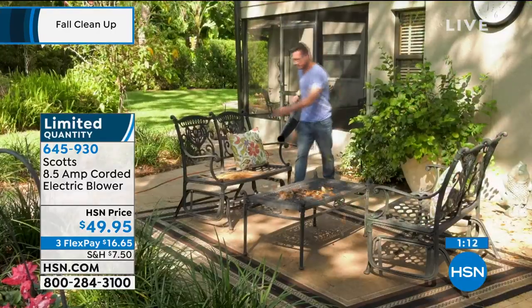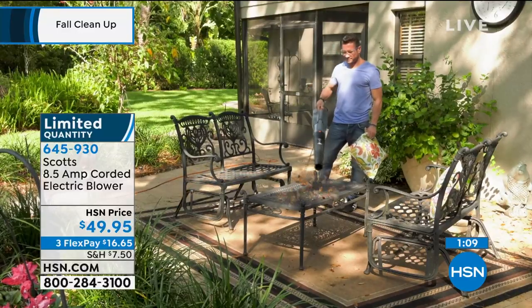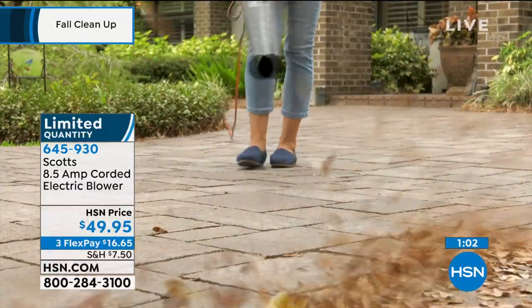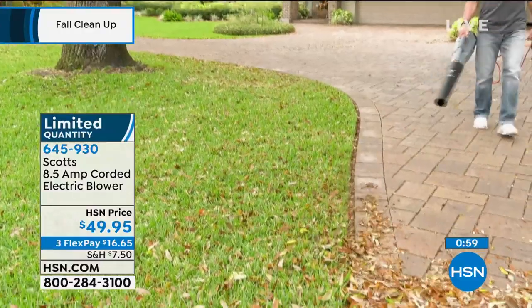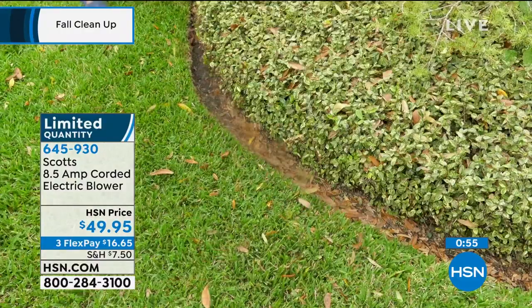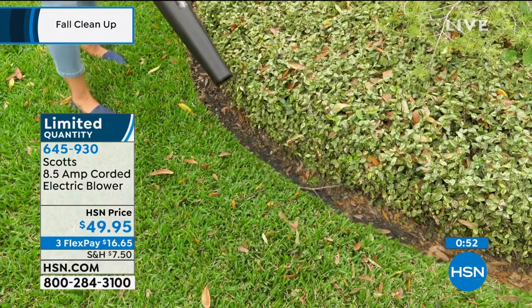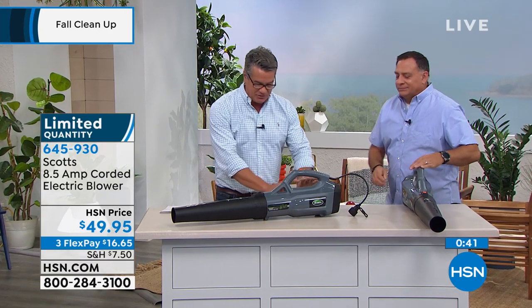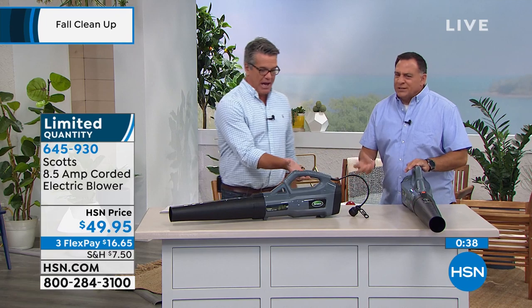The nice thing is you can do it from far away, and it's very precise too. If you put it on the low speed — 90 miles an hour — you can go out there and do a fine pass through a bunch of leaves. At 120 miles an hour, it'll clear that driveway off in no time. We've got just a little over 200 left. Anybody can handle this — it weighs about six pounds, so it's not super heavy. Most other blowers on the market are 10 pounds plus, with a big cylindrical motor on the back. This is streamlined, which makes it easier, and it's balanced — two fingers, perfectly balanced.